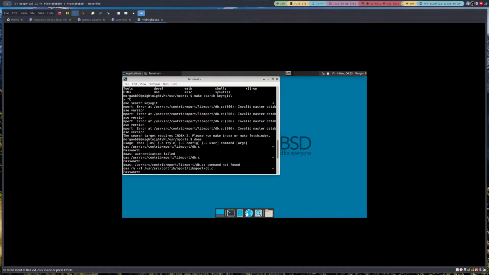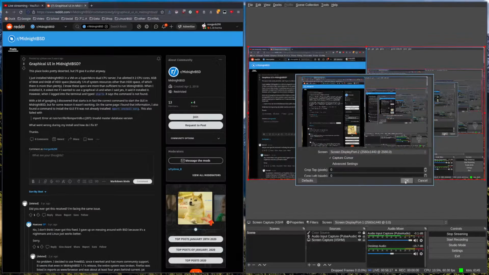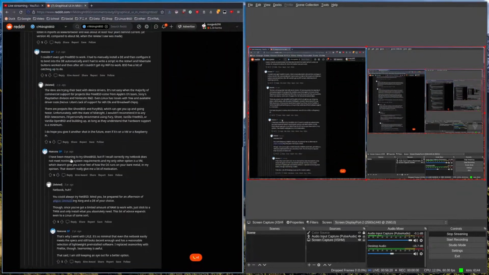I would have told them to say yes to graphical user interface during the install. Import install xorg. This also failed with this guy is the problem too. The devs are trying their best, oh, this is from 3 years ago, so I guess the devs are trying their best with device drivers.